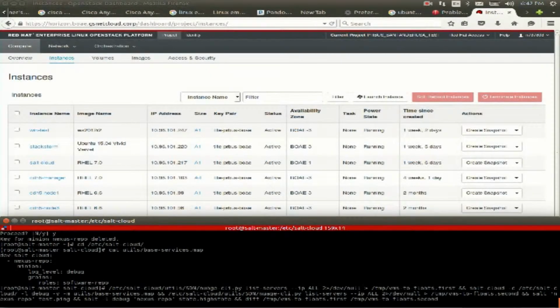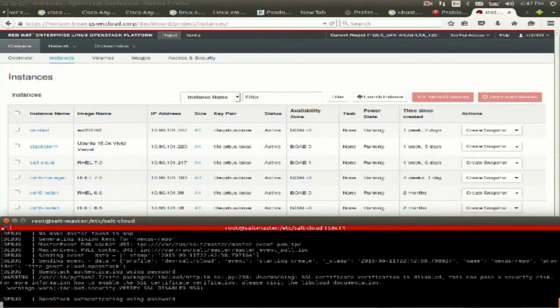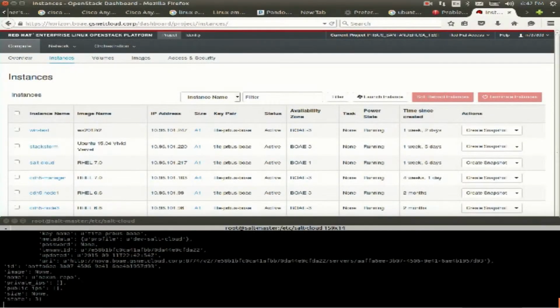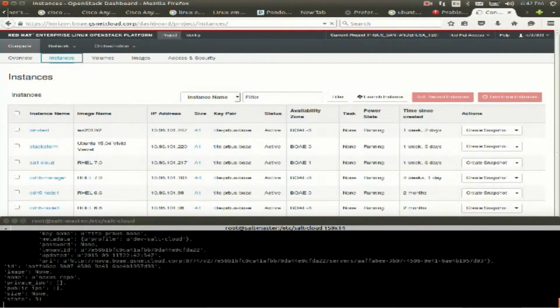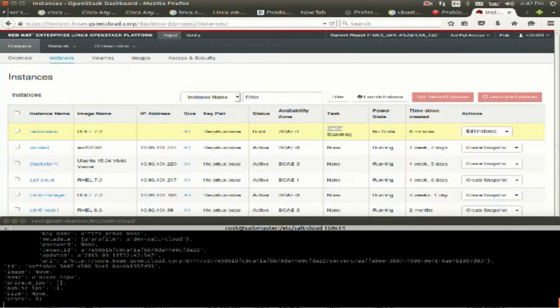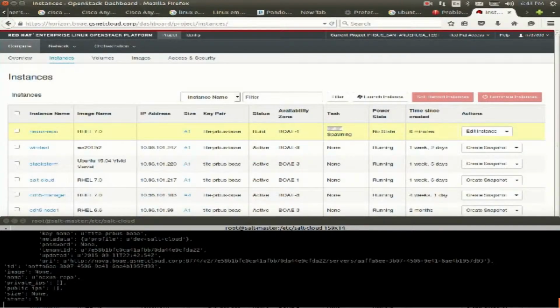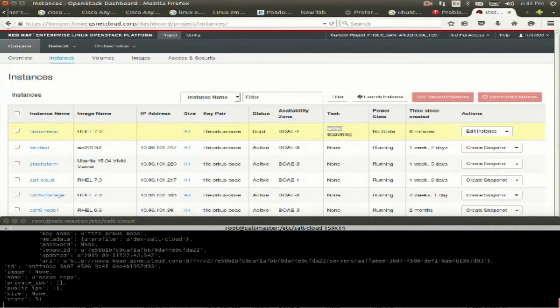Now, if you take a peek at the timing, you see that it's 6:42 p.m. We're going to see how long it takes to do this. If we look at the top of the screen, that's a browser where we can see the GUI for OpenStack. Now we can see that the Nexus repo has started to be deployed, and it's spawning, as the GUI indicates. This means that the virtual machine is coming up.